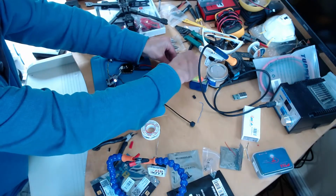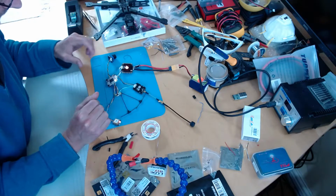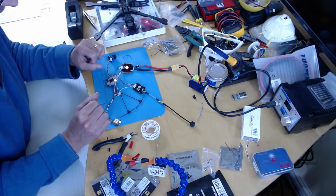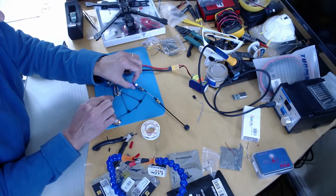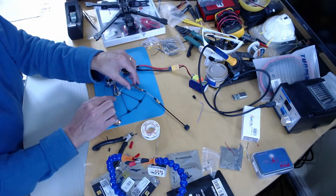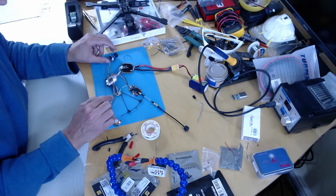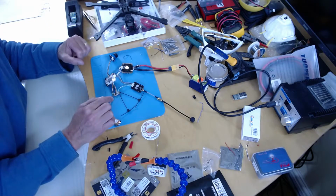So we've got obviously power on the flight controller and the ESCs, which we saw last time. Power on tracer, which is great, and you can see the VTX flashing away there, so power on the VTX as well. No lights on the camera, so we can't tell that.